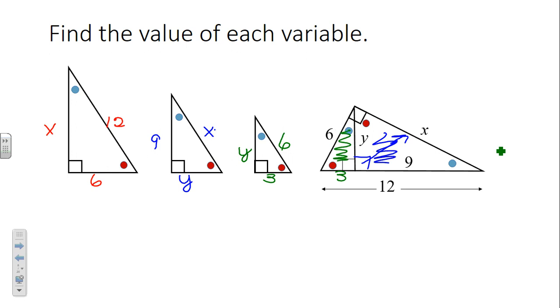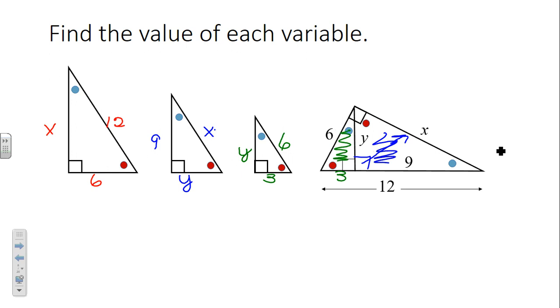Now that we have them all set, all drawn, now we have room to solve. And that's why I gave you the triangles on another sheet, so that you wouldn't have to draw the triangles over and over. Okay, so here we go. I see X's in both of these, right? X and X. Okay, so let's write it out.